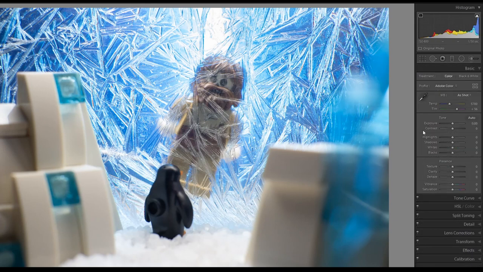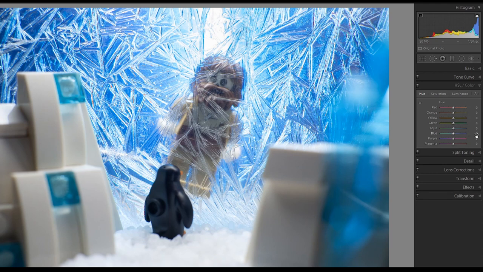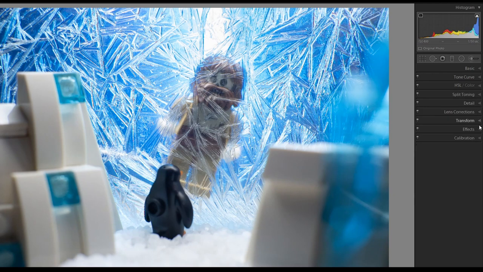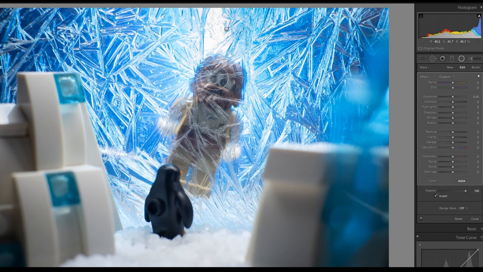Okay, next, I want to change the temperature of the scene and get rid of this yellowish cast on these ice walls, so I'm just going to drag the dropper and click. I'm not really happy with how blue that filter is, so I'm going to adjust the hue to make it just a touch more aqua. And now I want to create more of an idea that this is a cavern, so I'm just going to add a pretty strong vignette. The next thing I want to do is emphasize the face a bit more. So I'm going to drag a small radial adjustment over that part. I'm going to bring up exposure. And shadows, back that down, there.